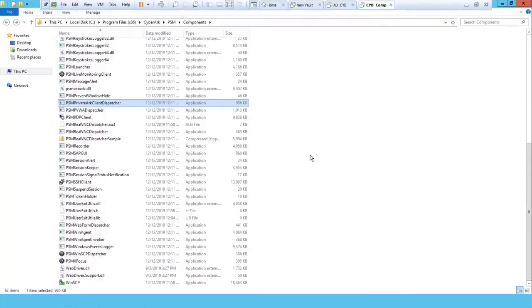If you click on the PrivateArk client, it will be launched directly, the username and password will be injected automatically, and the session will be established. And what does the PWA dispatcher do? Again, it will launch the PVWA.